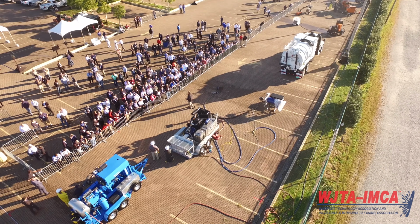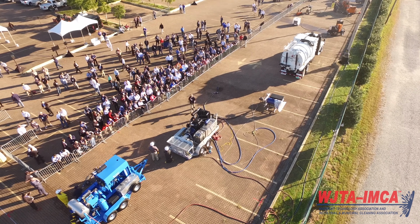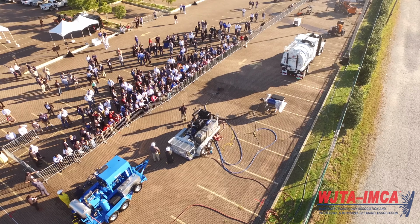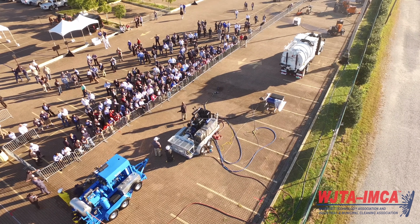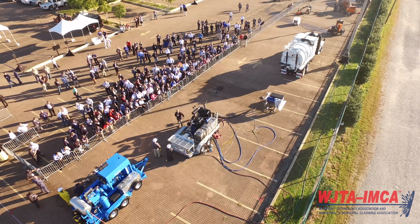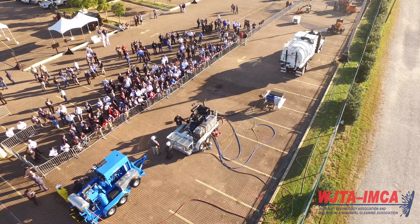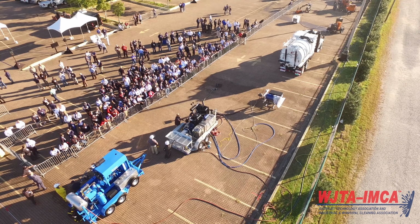On this pump, if you'll notice, we've got a little small light tower. I've been on many a job where I needed just lights to get a job done, or for a pump operator to kind of find out what's going on. We put some really simple LED lights on here, so when an operator cuts the power on, he can actually get a little bit of light on his job.